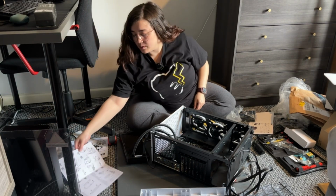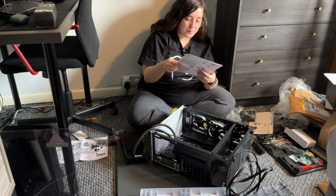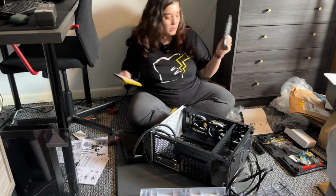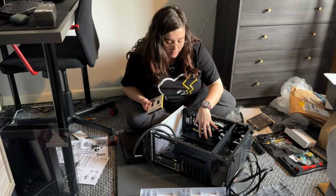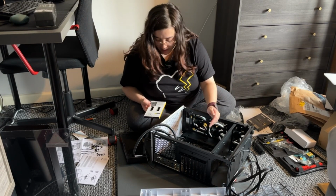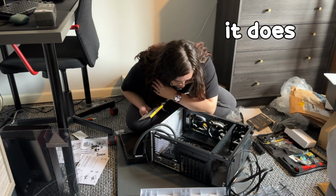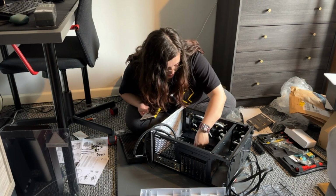I've just had a thought as well. I'm wondering which slots it wants me to use for the RAM. It doesn't actually say. I've got 2 sticks of RAM, and on older motherboards I've had, they have come with a colour coding situation, so 2 of the slots will be grey and 2 of them will be black. These are all black. There are no labels. I'm not sure it matters. I might just put them in the first 2. We'll go with these 2.